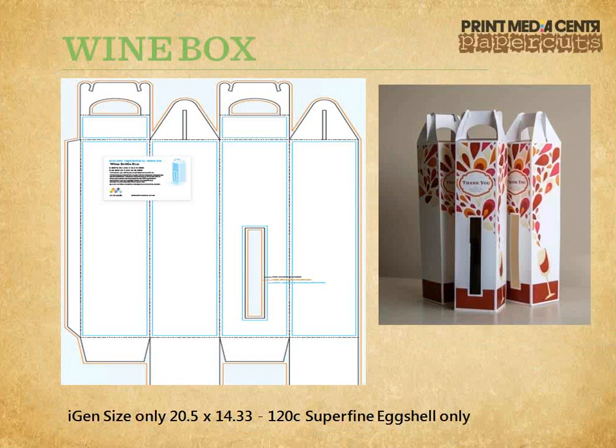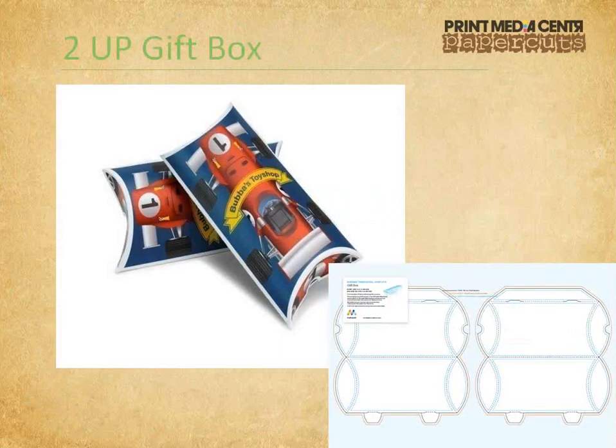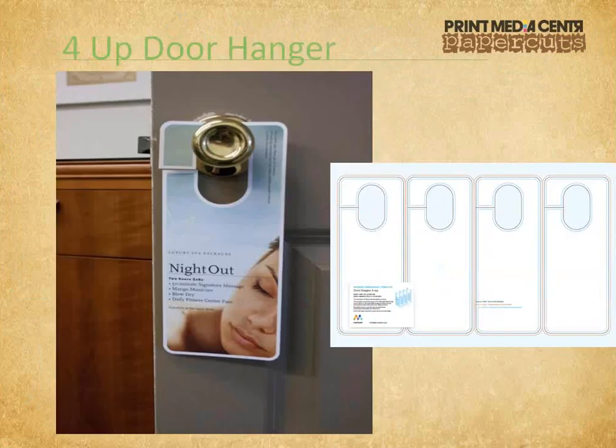Okay, and what were the dimensions of the 2-up gift box? The 2-up gift box finished, I don't think I can tell you that off the top of my head, but I can tell you that the sheet is 12 by 18. But if you want to shoot me an email, I can give you the exact dimensions of that. When I go back to my desk, I can measure it.